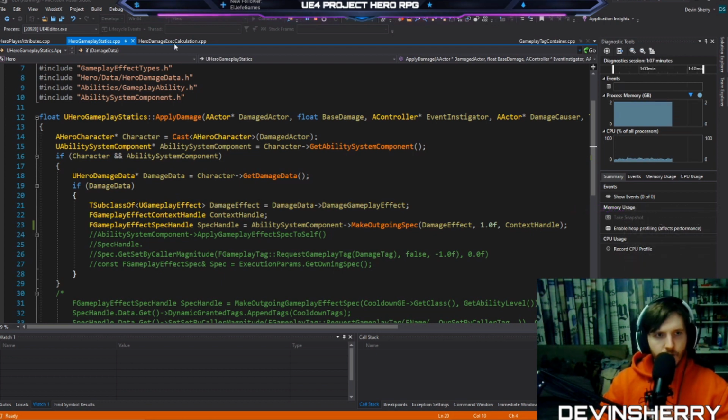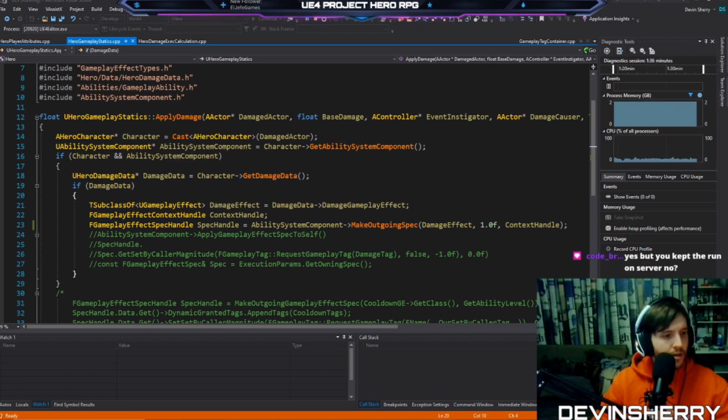I wanted to, because it wasn't overwritable, so I wanted to make my own version of it so that I can call apply damage. And obviously, I'm going to have to figure out which one is mine. Yeah, this one's mine. But yeah, because I don't want to mess with source code. I believe we also went with that. I don't want to change source code, so I wanted to make it.